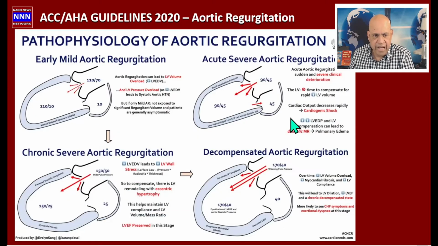Again, recapping, we have early mild aortic regurgitation, with the parameters we talked about. Then we have chronic severe aortic regurgitation, compensated, acute severe aortic regurgitation, where there is no time for the ventricle to dilate, so diastolic pressures equalize with a normal size ventricle, and of course decompensated aortic regurgitation. I know I keep repeating this because the same parameters are used in the clinical pathways which we are going to look at in a minute.